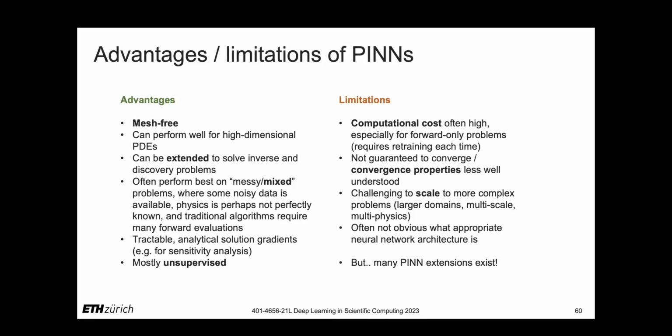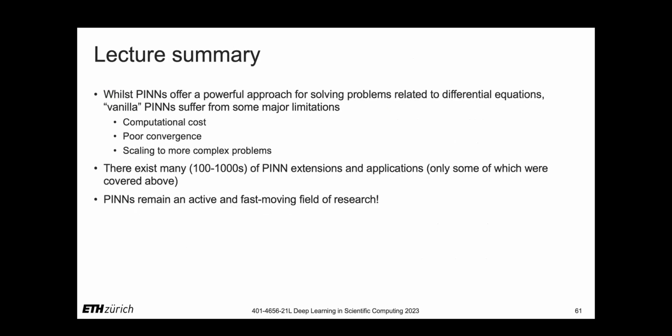So when is it best to use a PINN? My general advice is that for forward problems, if you're just doing simulation, a PINN is generally not competitive with traditional methods. But if you're doing what I call messy problems, where you have some data and some understanding of the physics, an inverse problem and a forward problem at the same time, where you have to run traditional methods many times, then PINNs can be competitive, and there's a lot of interesting work in that area. This is the summary of what I've just said.